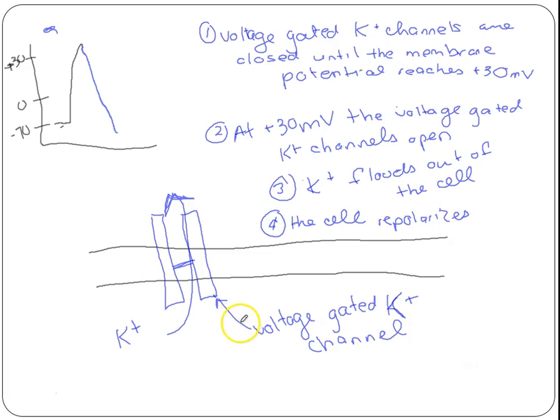And then what's going to happen is the sodium-potassium pump that I mentioned way back when is going to kick in, and it's going to pump everything back to where it should be. So it'll pump the sodium back out and the potassium back in. And it reestablishes the gradients. Hopefully that makes sense. Let's take a look at some pictures.